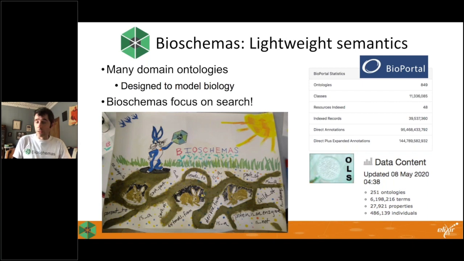And this is something that we spent some time looking at in Bioschemas in the early years. And we ended up down these rabbit holes of looking at the nitty-gritty of the biology. And it wasn't until we took a step back and realized, we're doing this for search. We're doing this to make our resources more discoverable on the web. So what are the actual pertinent properties and types that we need to do that? Bioschemas is much more lightweight than a lot of the domain ontologies, but we have relationships to them. So we know what properties are taken from which existing domain ontology. So we haven't totally ignored them. We've used the best practice there and inherited what we can.